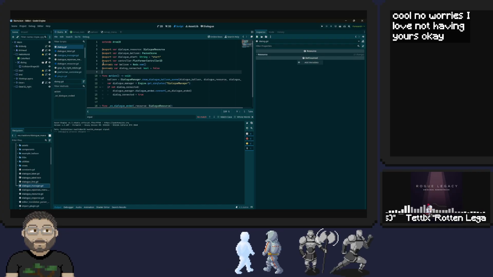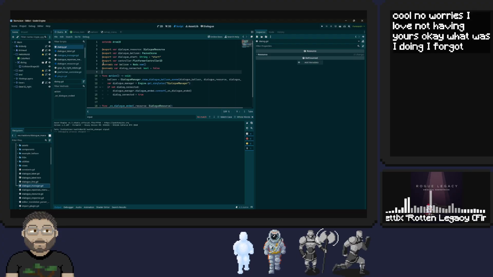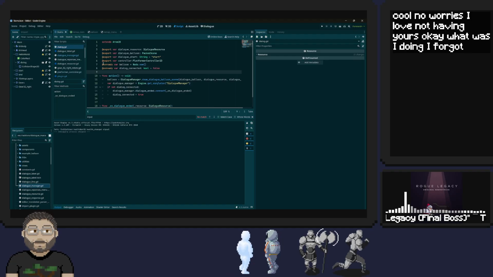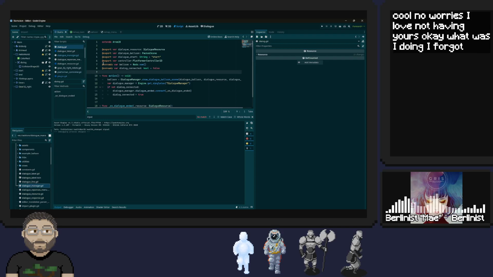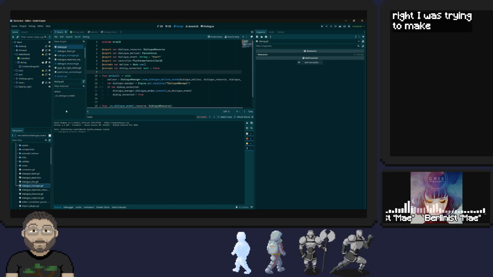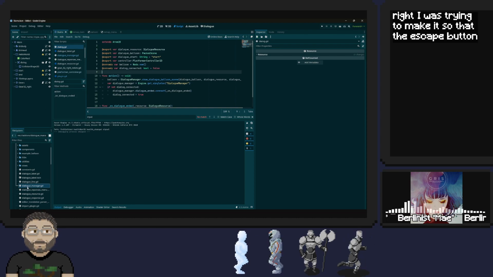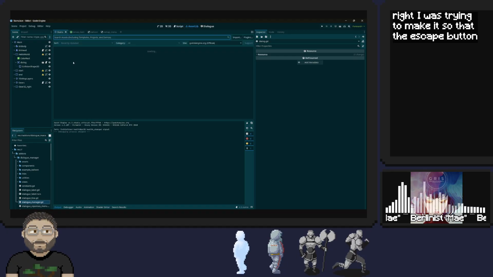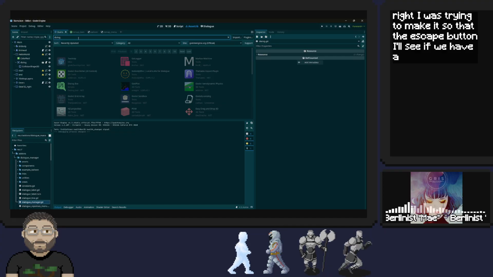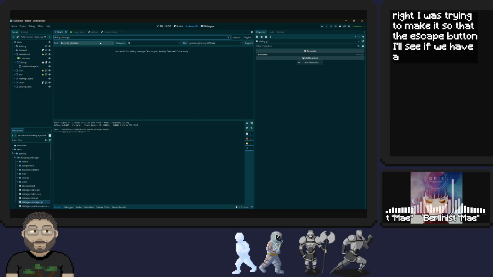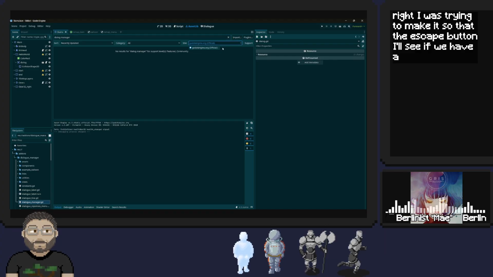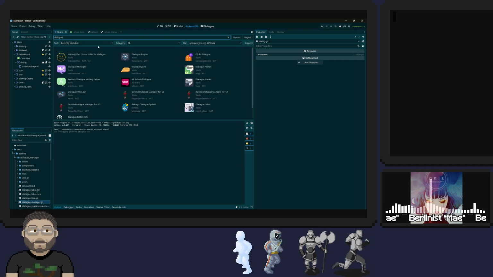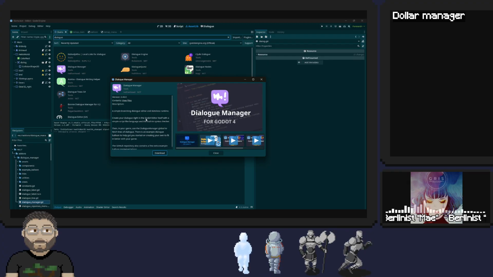Okay. What was I doing? I forgot. Right, I was trying to make it so that the escape button, let's see if we have a dialog manager. View files.